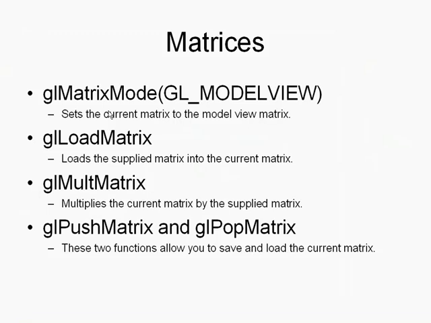Once we've set which matrix we're going to modify, we have basically four main commands that can modify the current matrix. The first one is our glLoadMatrix, which basically you pass an array of 16 floats or doubles, and it sets the current matrix to whatever you pass it. So you just populate the entire matrix with whatever you wanted. Remember when we're dealing with glTranslate, scale, or rotate, it's modifying the model view matrix, but it's not us manually specifying exactly what the matrix is. With load matrix, we can manually set everything up. We get to set the cells.